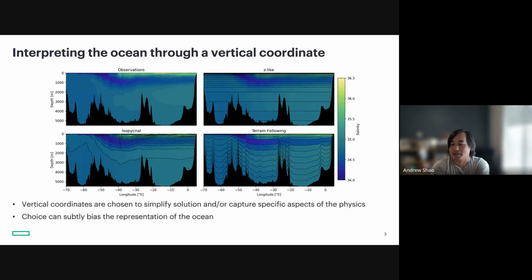Okay. So this is a plot that I recently made just to really highlight what the difference is when we're trying to take a look at the ocean and discretize it and define it by a vertical coordinate. Everything that you see here is the same original set of observations, taken along the line in the upper left. This is basically somewhere around 5 east, in the southern hemisphere, going from -70 to 0.